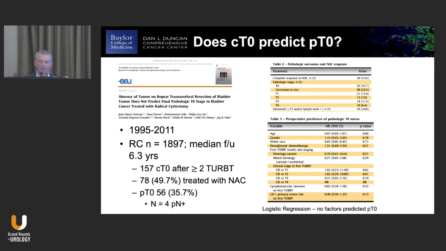So the idea is, here's conceptually how I think about this with muscle-invasive bladder cancer. So most of these patients, I'm not doing the primary diagnosis. They're referred in. We're very appreciative of that.